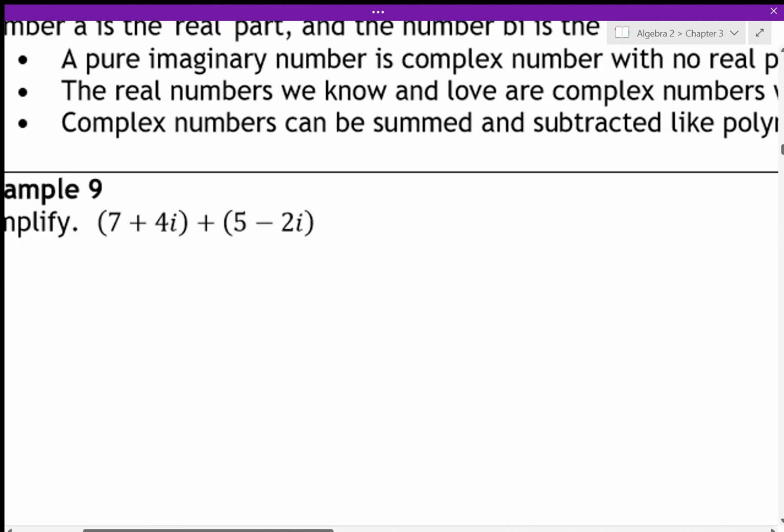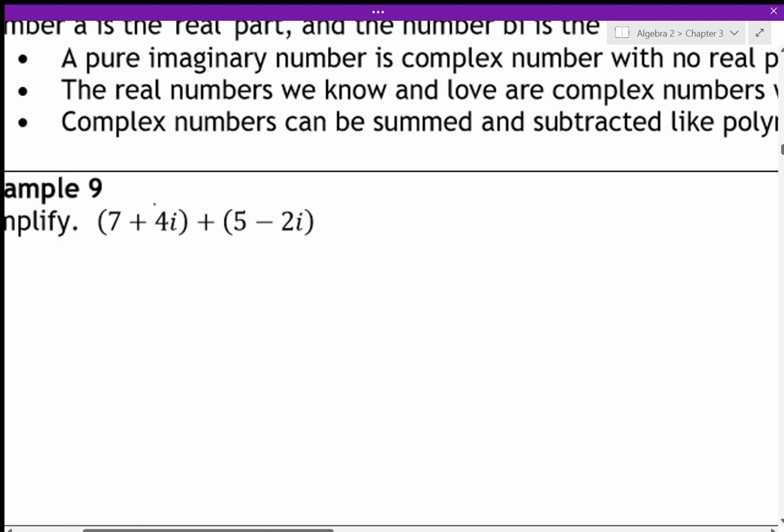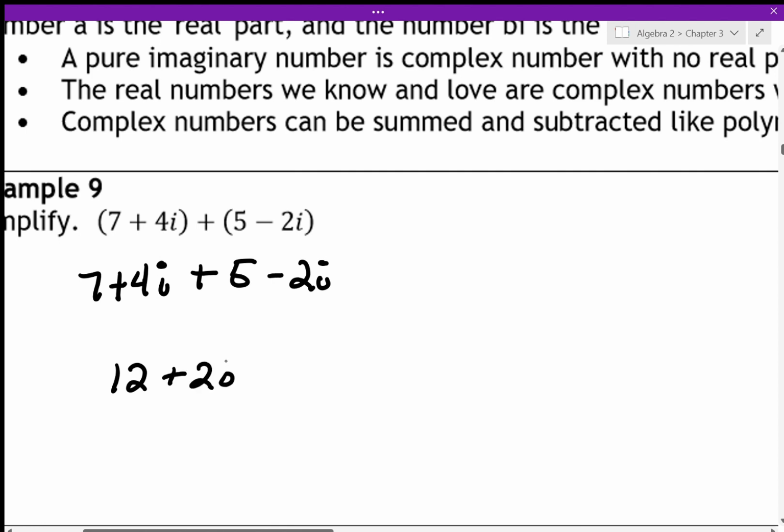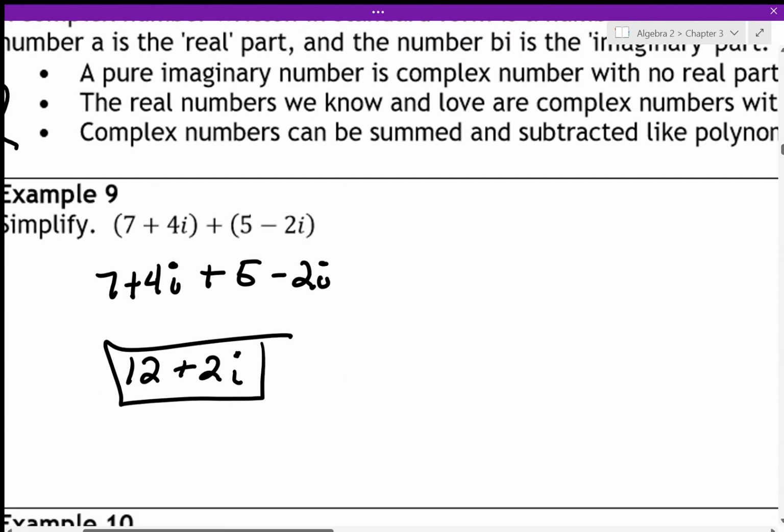Right here we have two complex numbers. The complex numbers have a real part. So this first complex number, the real part is 7. The imaginary part is 4, well, I guess it's 4i. The other one we have 5 and then negative 2i. There's a plus in between them. We drop the parentheses, and then you can just combine like terms. The 5 and the 7 can go together to be a 12. The 4i minus 2i is going to be 2i. And that's it. Let me draw my i a little bit better there. There we go. That's all we got to do.